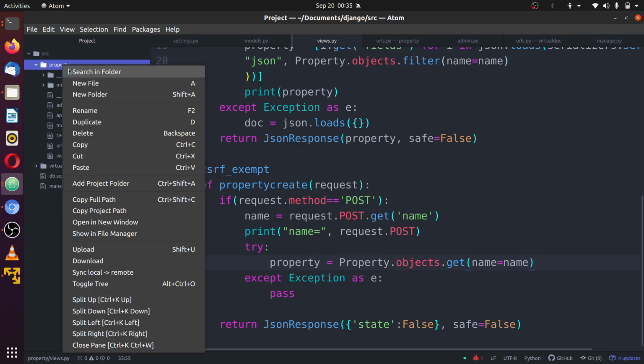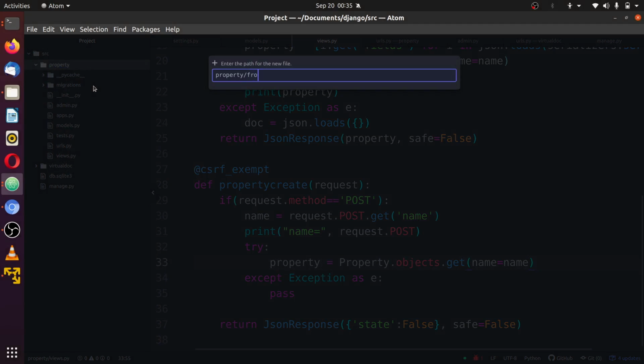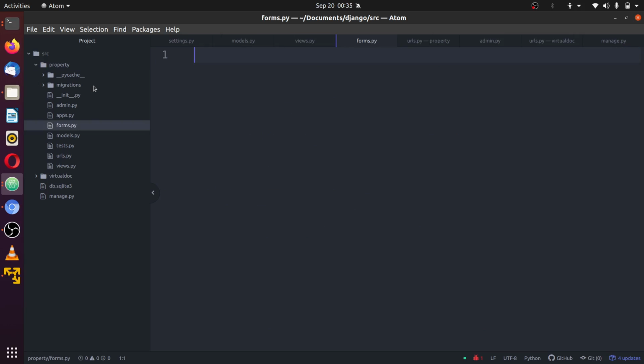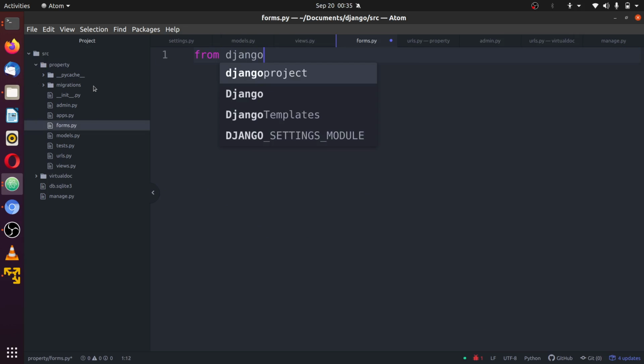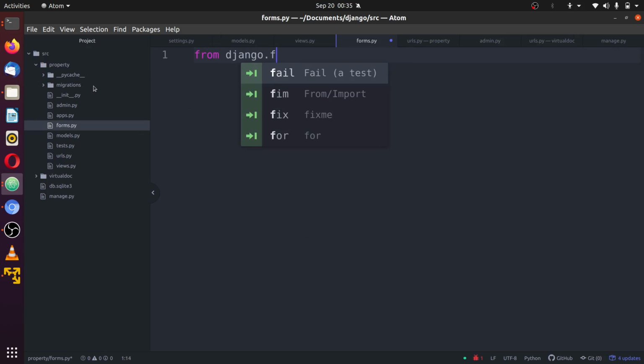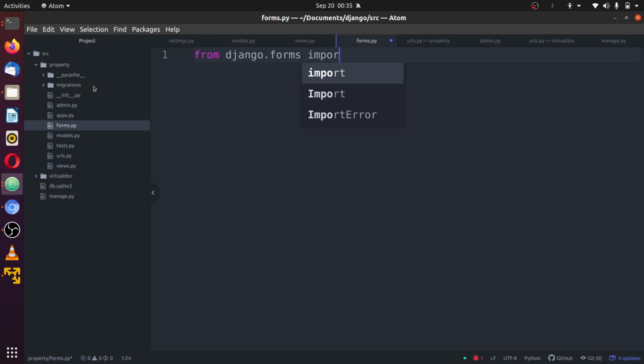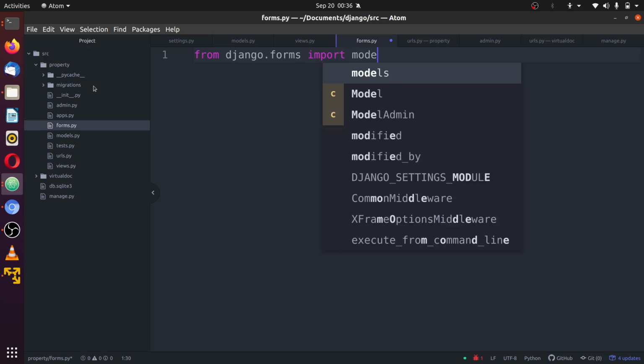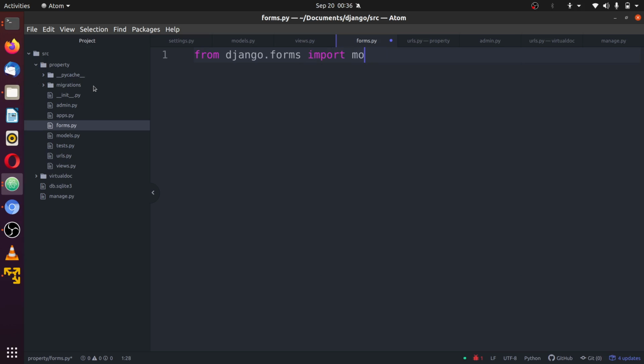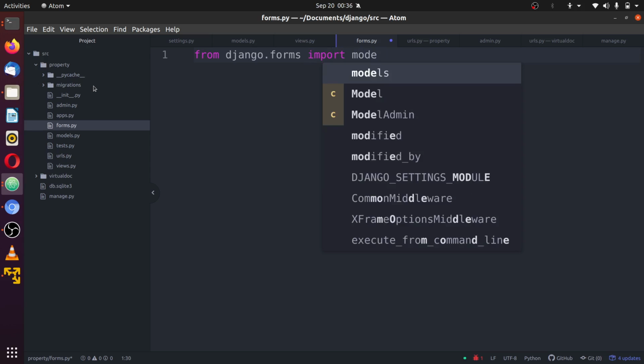So I'm going to create a new file in here, call it forms.py. So in there, from django.forms import ModelForm.